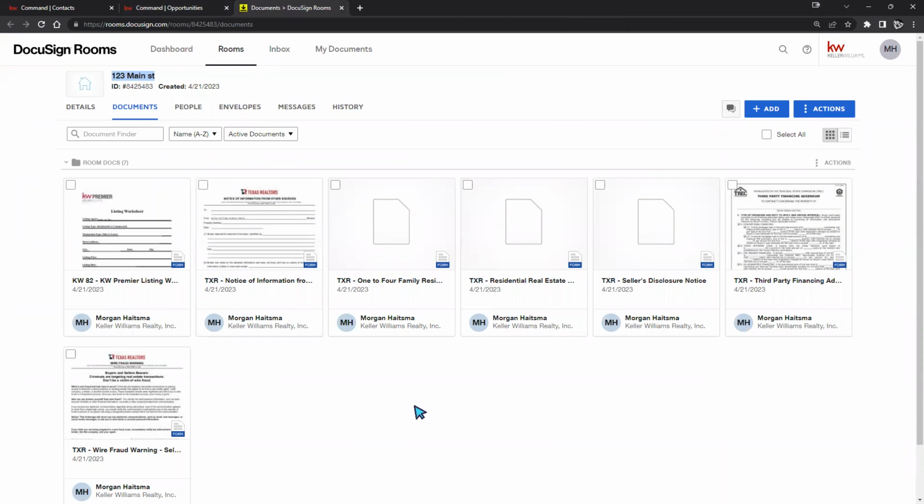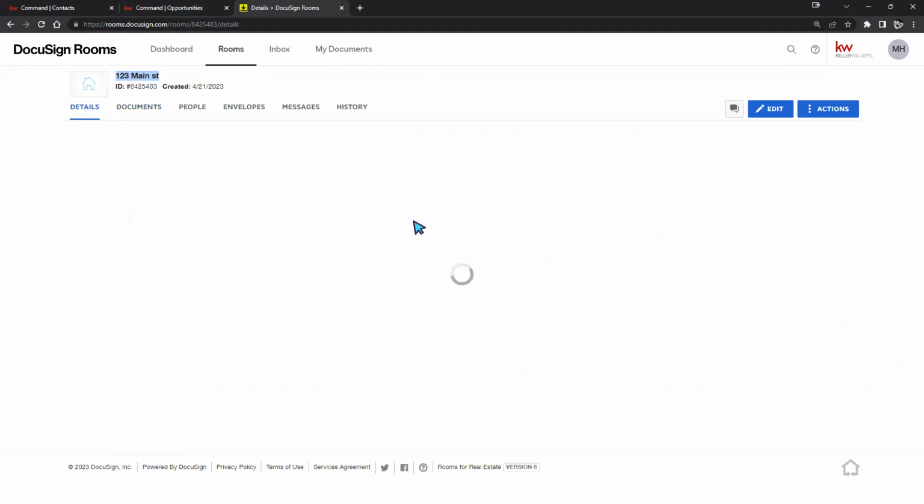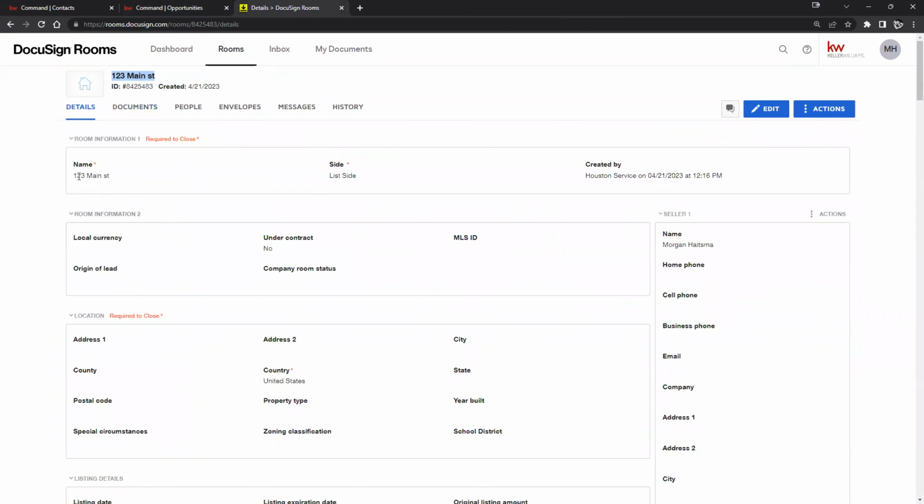What's really cool is we can go to the details tab, right next to documents, and this should pull up the information that we've entered in. So 123 Main Street on the listing side. It'll also show your market center name. So if you belong to more than one market center and you're sending opportunities to each market center, this is an indication of where you're sending that opportunity.